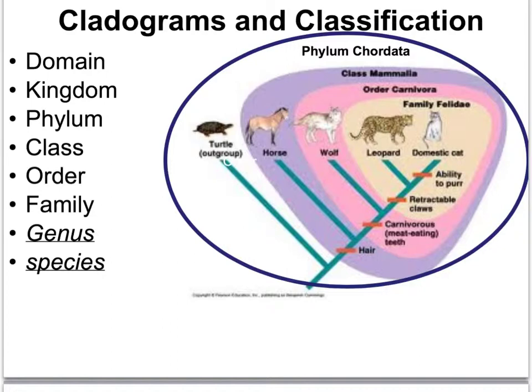So when we're looking at this phylum here, we see the phylum Chordata. That's our phylum. And if we're looking, we can see that overall, all of these organisms belong to one domain. The domain that we belong to is Eukarya. Okay, and that's because we are all made up of eukaryotic cells. The kingdom that we belong to is Animalia. The phylum that we belong to is Chordata. And chordates are organisms that have a dorsal nerve cord, like us.